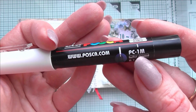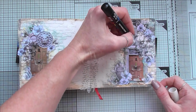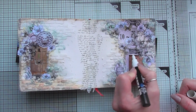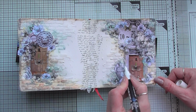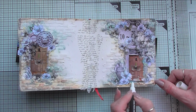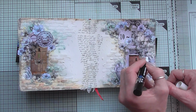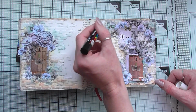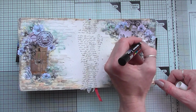And I'm not very precise at that point. I'm trying to be quite sketchy. So on uneven lines, it's even better. Like I said, you don't have to be so precise with that. And I'm also highlighting some areas where my texture is for the bricks. You can play with the Posca in the areas wherever you want to highlight, it's entirely up to you. I went to highlight a bit of the door frame, a bit of the flowers, and also the bricks and the door, like I said.